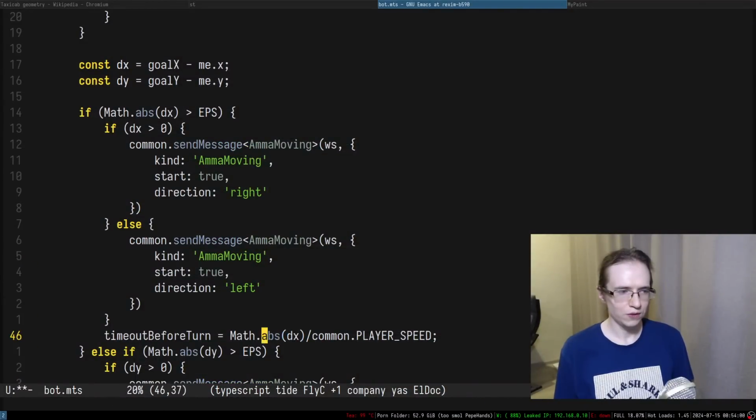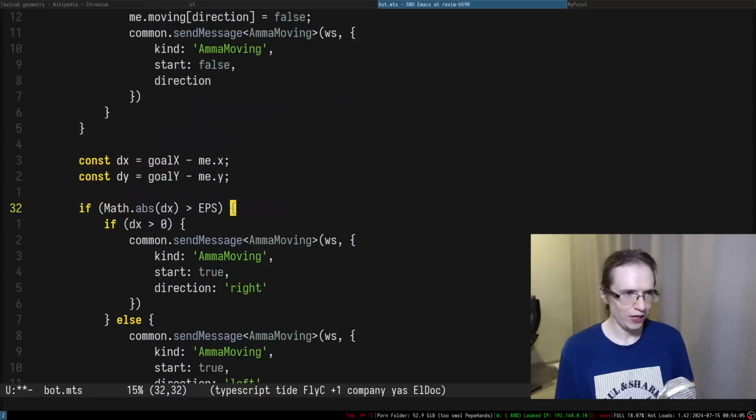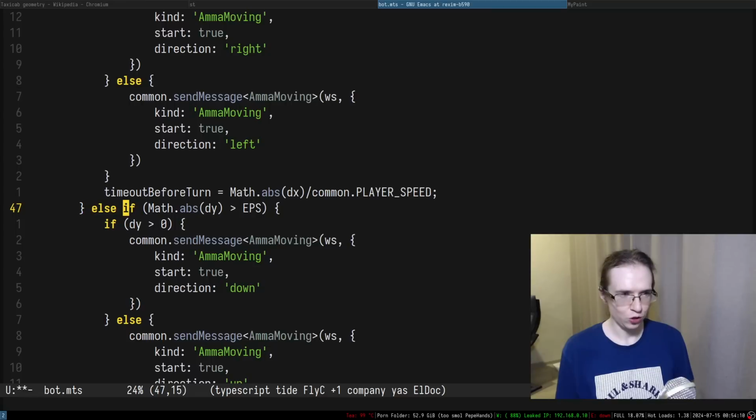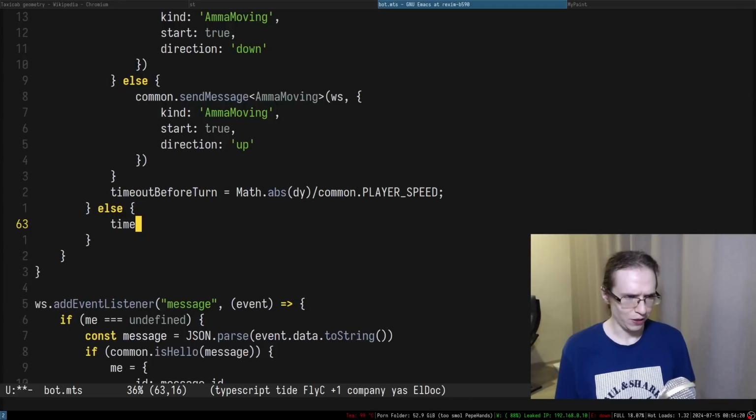And at some point, if neither of those things are true, that means we reached the goal. So essentially we checked this condition, it was false. We checked this condition, it was false. That means we reached the goal. So in that case, we can just safely say that timeout before turn is undefined. Or maybe we can do something else.